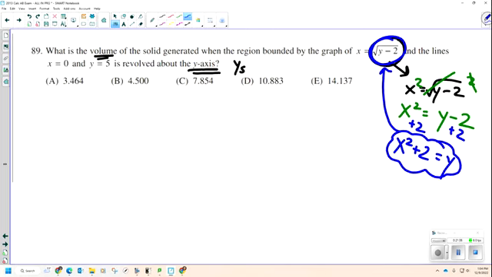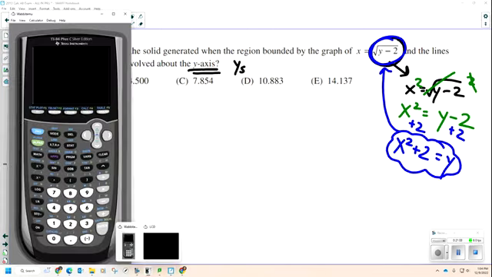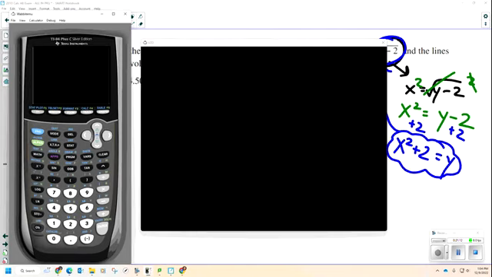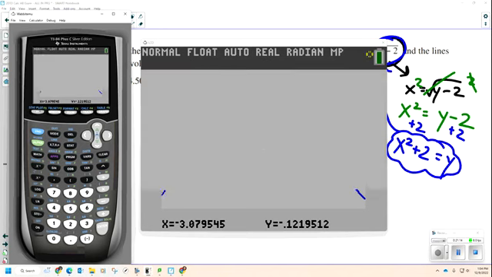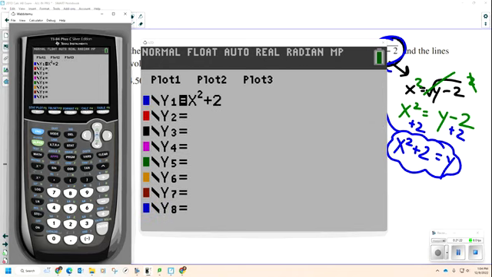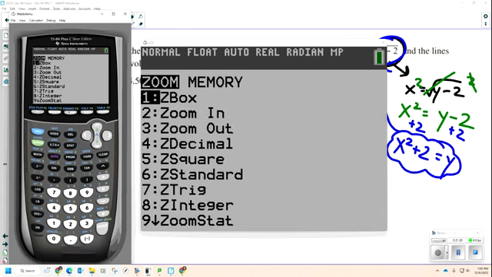So let's go ahead and graph this thing, and that is going to be x squared plus 2, remember. There you go, y equals x squared plus 2. Do that in red. And let's go to my zoom and go back to standard, which brings us to our standard 10 by 10 window because I was zoomed in from the previous problem.